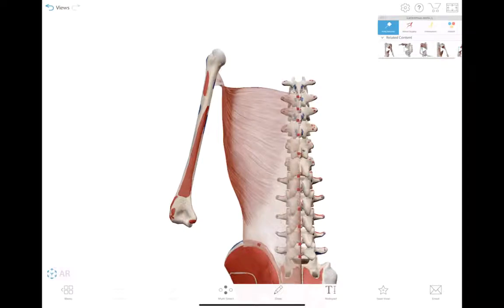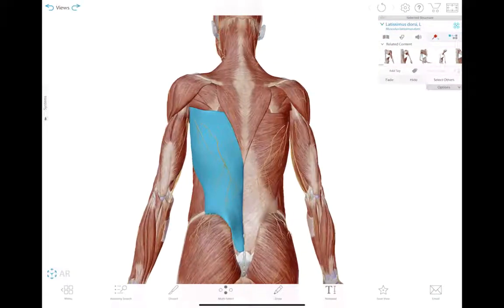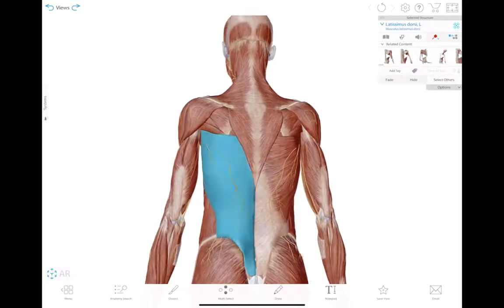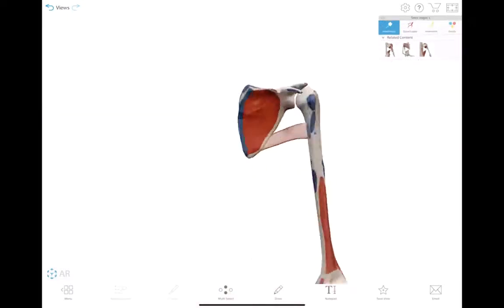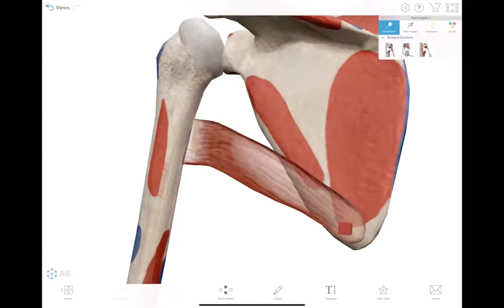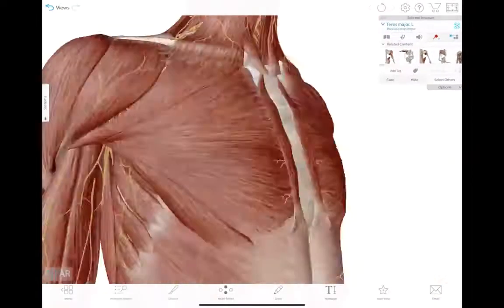So that's the latissimus dorsi. Let's go back, because you also have another muscle here. This is the teres major. The teres major has all of those same functions that we just talked about with our latissimus dorsi, so if we isolate it, it works very similarly. It's just much smaller, and it's attached to the scapula instead of the spinal column, but it does many of the same movements. So that's the teres major.